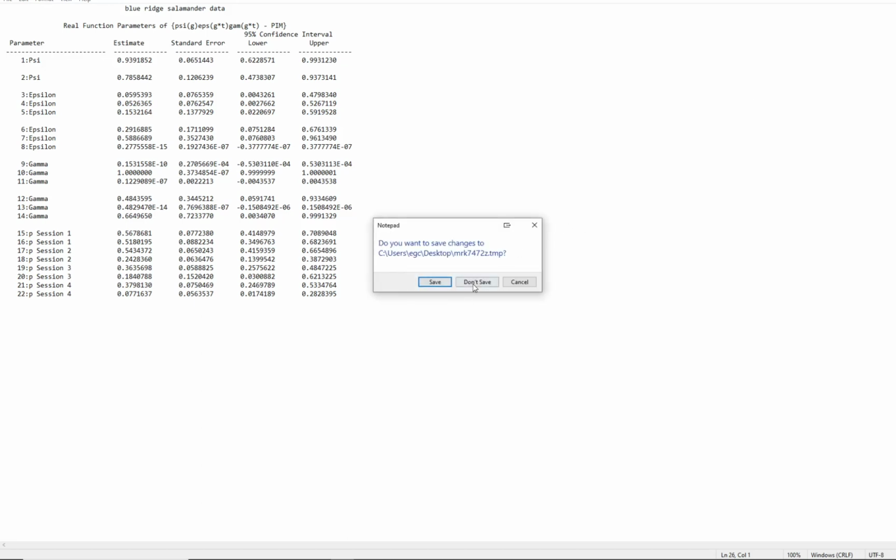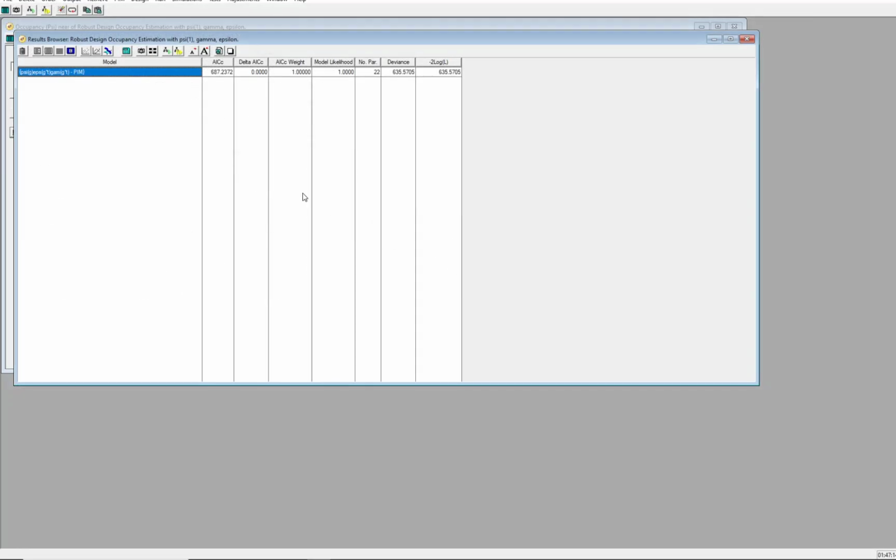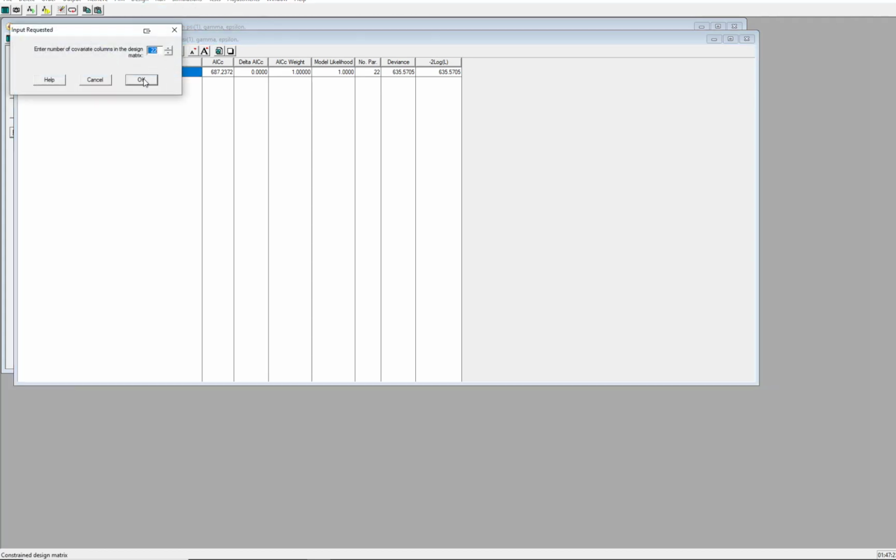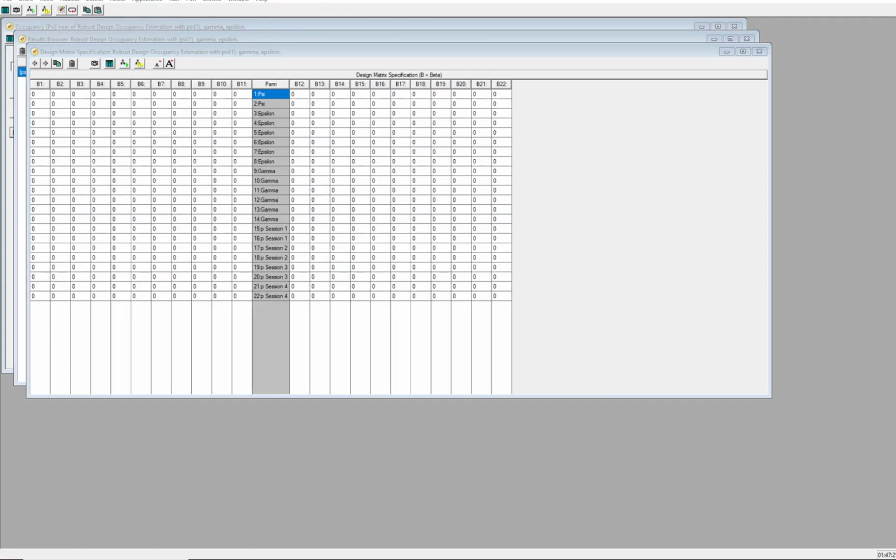And again, this is really no more difficult than anything you've seen before. We just have to apply the same technologies to more parameters. All right, so what's the design matrix going to look like? Well, I can't do the full because I made the detection probability all constant. So I'll do reduced. There's 22 columns. That's not too bad. So let's go ahead and build our design matrix that corresponds to that.